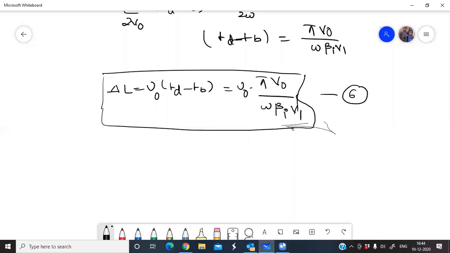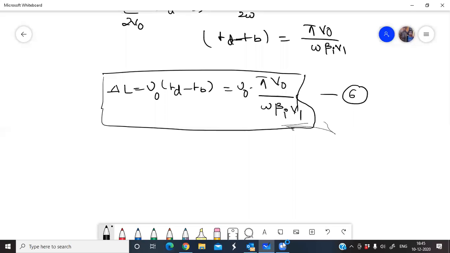I am repeating once again. This is the distance between the buncher grid and catcher grid for the bunching process. When you maintain, for example, 5 nanoseconds, and you get some bunching, what happens when you go for 4? What happens when you go for 3? Or what happens when you go for 6, 7, and so on?